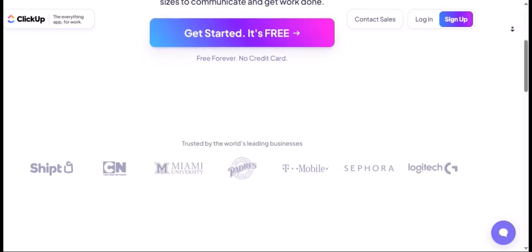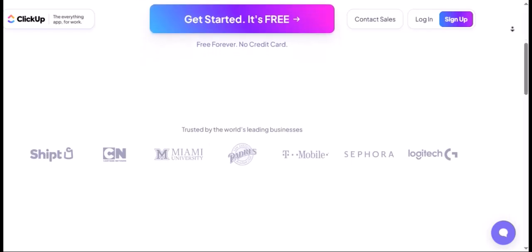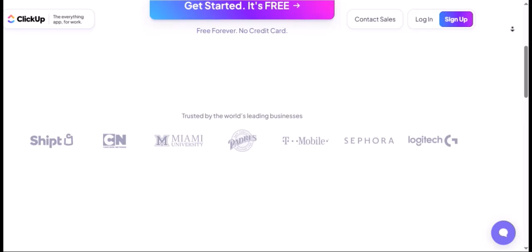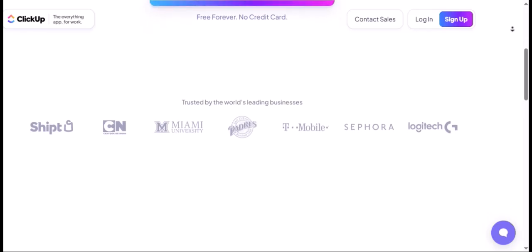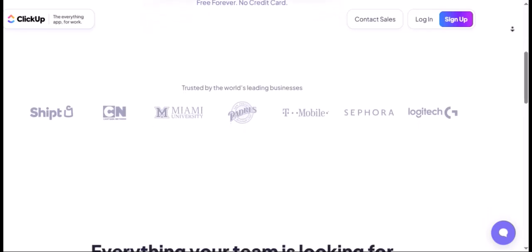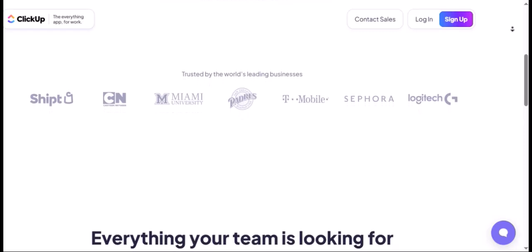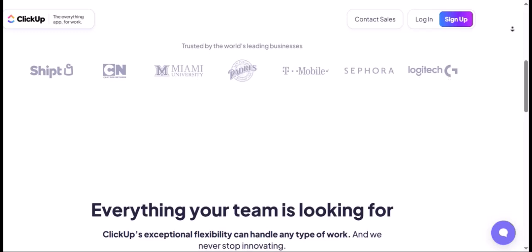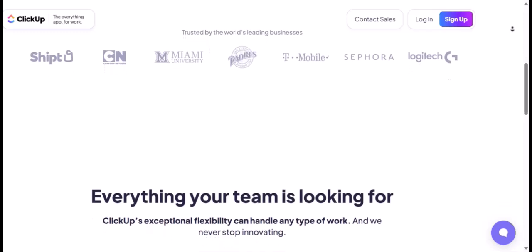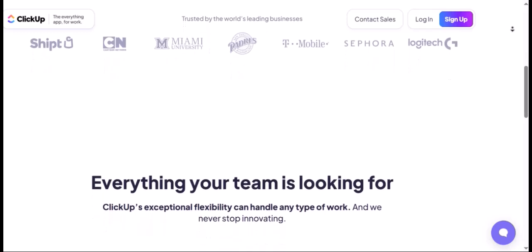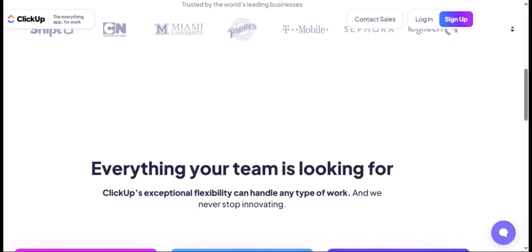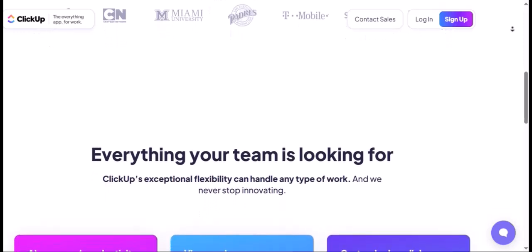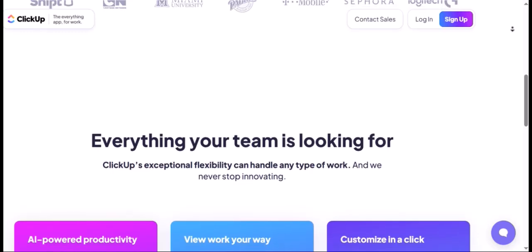Update a custom field, e.g., days overdue, based on the current date and the payment due date. These automations ensure consistency, reduce human error, and free up valuable time for finance professionals to focus on analysis and strategic planning, rather than repetitive administrative tasks. Furthermore, ClickUp's dashboards provide a highly customizable overview of your financial performance and project health.